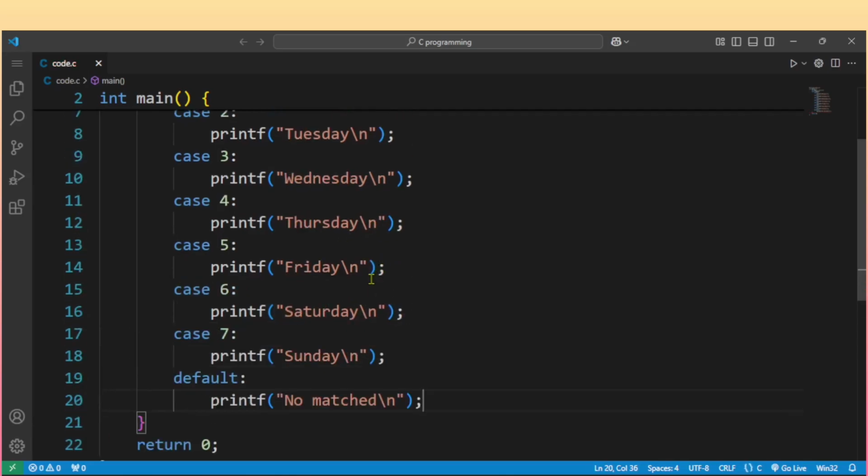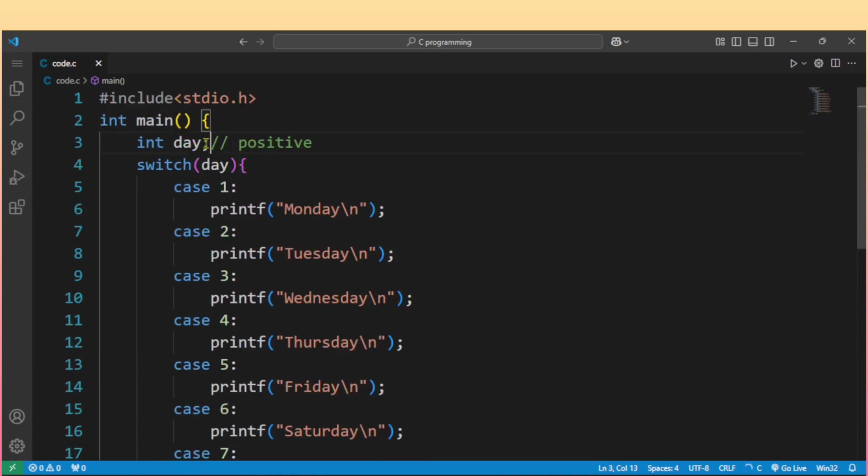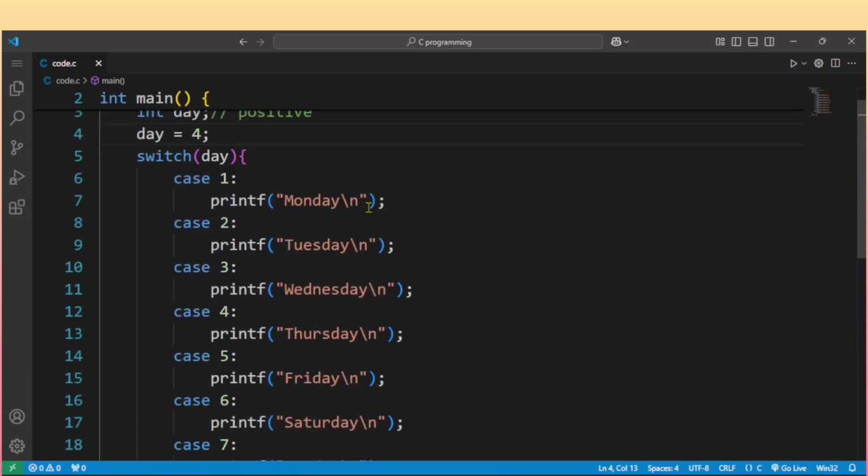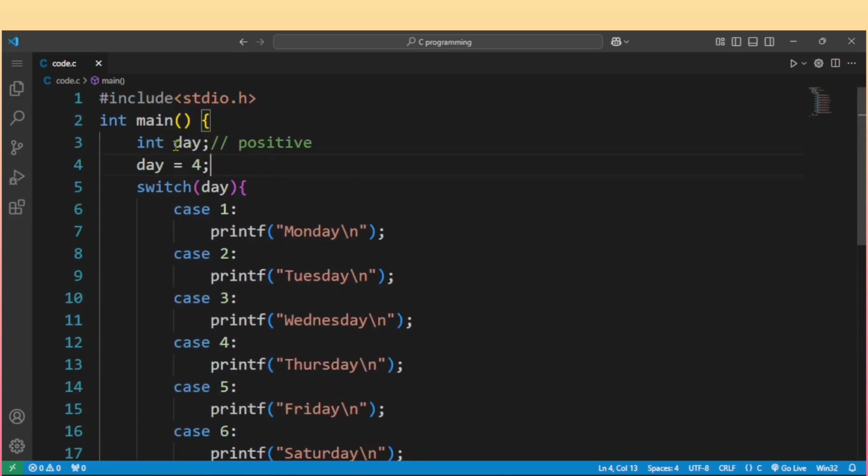So in this way, a switch case statement is declared. So here we have an integer variable. Okay, let's say we have picked the day as 4 over here. So what will happen? This is the basic syntax of switch case statements. Whatever variable we have declared here, an integer variable, that is a day number 1 to 7, and we consider a positive day number greater than 0. Day equal to 4, over here we have assigned day with the integer number 4.